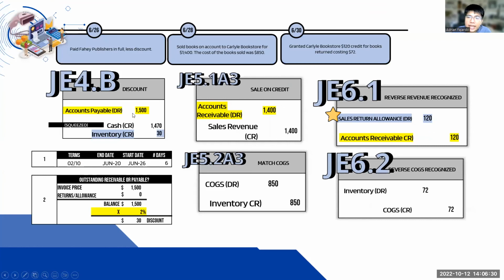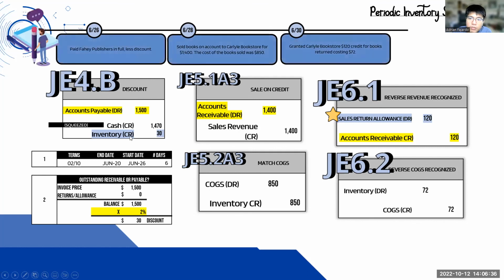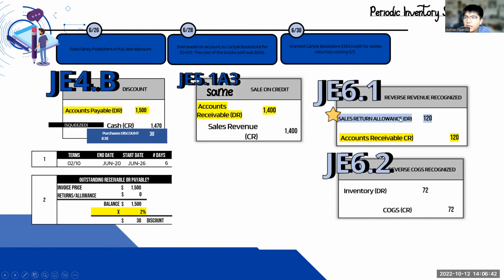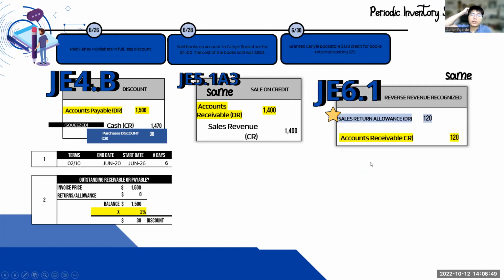And then finally, for the discount, since it's a sales discount, they're the same, right? And then for our last 3 entries, we have the purchase discount. So again, under perpetual we have inventory here, but under periodic it should be purchase discount. For this one, the sale is again the same, but we remove COGS. And for sales returns and allowances, it's the same, but we remove COGS because we only record it at the end.